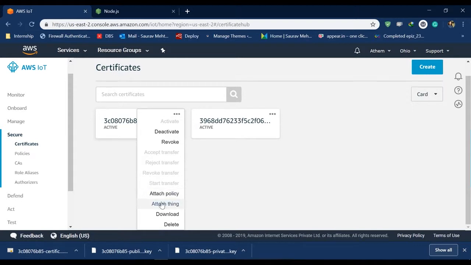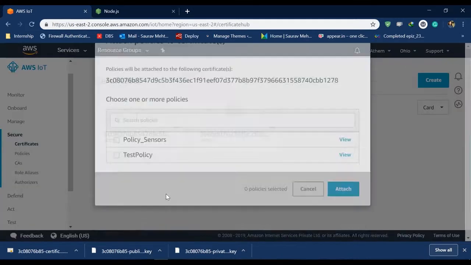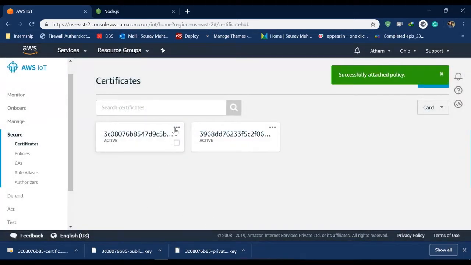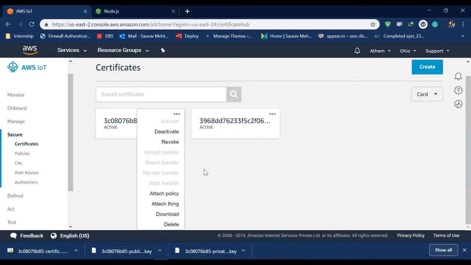When you click on these three things like the menu bar, attach, you have to attach a policy to it. So attach the policy that you just made, which is test policy. Press attach. So what we are doing now is linking the certificate with the policy and the thing. So those three things are one entity. So once a device starts communicating, first it will check for the certificate if it is allowed or not, and then it's gonna be going on to the policy, and it will just read what it is allowed to do and then do the following things.